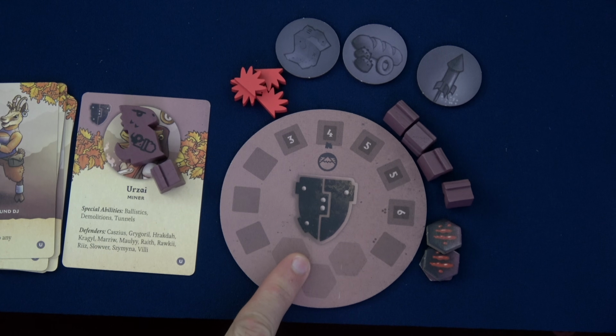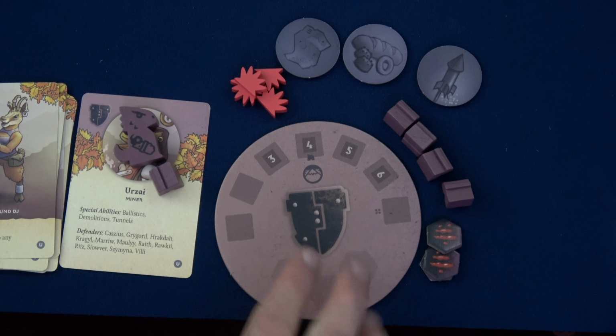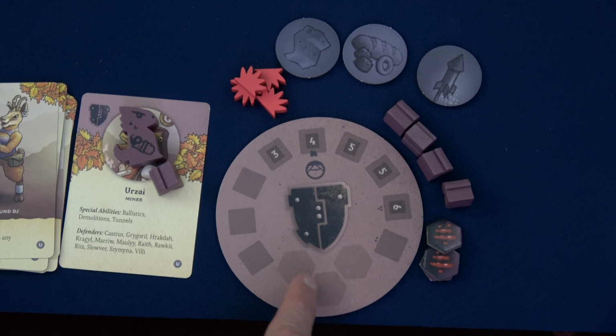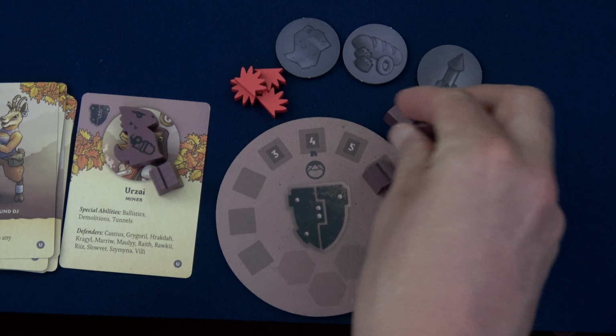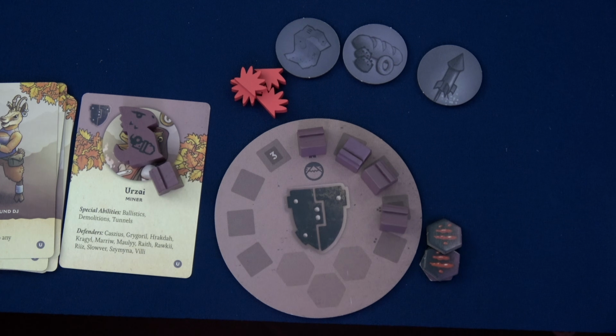Over here, we have our faction board. It's actually dual-sided, so if you're playing with 4 players, you'll want to use this side. For 2 and 3 players, you use this side. Because I'm playing with 3 different factions, we need to grab houses and fill these spots up to the 3 spot. This is one of the ways you win the game: you have to get all of your camps out.